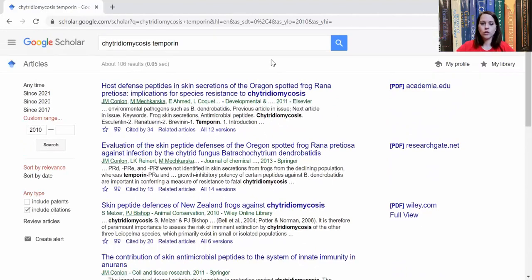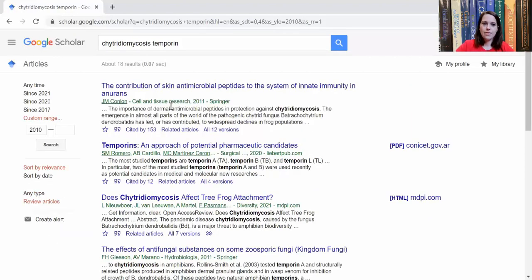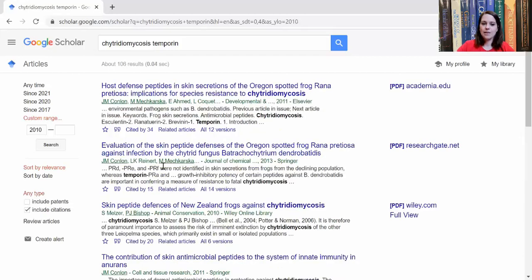And so a lot of these right here may be review articles, and you can see there's many pages of hits here, or they might be scientific articles where there was an actual experiment, right? So an experiment was conducted and the results of that single experiment are being reported. But if you just want the review articles, basically the summaries, then you can hit that review articles. And this is a great way to learn about a topic that you don't know much about. And then you can go back to any type if you are looking for more about specific experiments that have been published on.